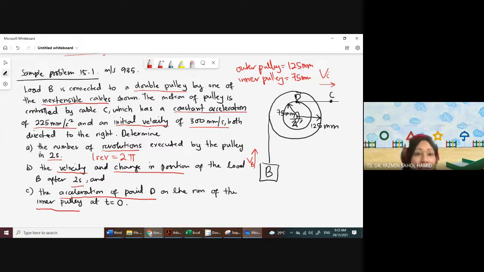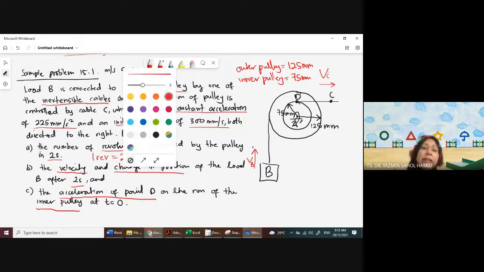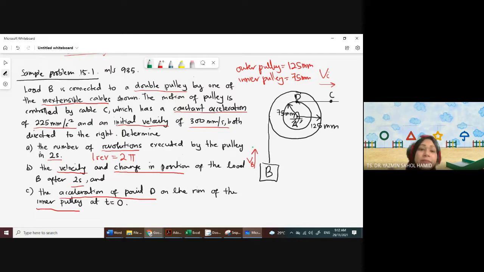So soalan yang kita nak ni ialah number of revolutions. Okay. So macam mana kita nak dapatkan number of revolutions? Maksudnya bila dia nak number of revolutions ni, dia punya clue is dia nak kita dapatkan theta. Kita kena tahu theta berapa. So macam mana kita nak dapatkan theta dengan semua information yang kita ada ni? Macam mana kita nak buat?